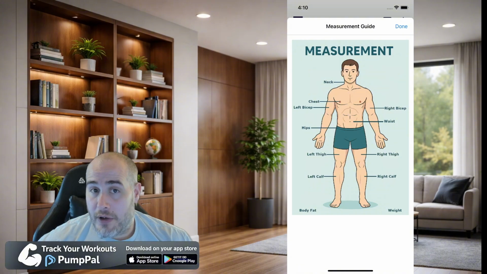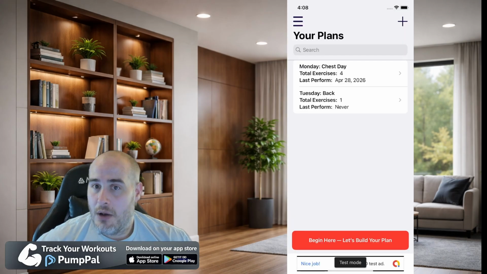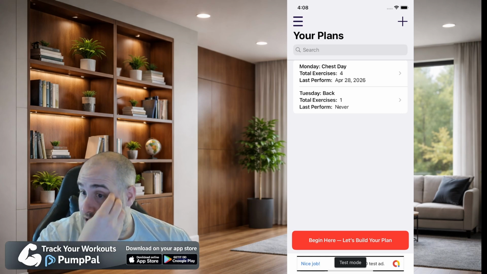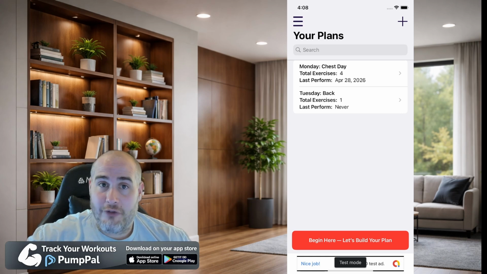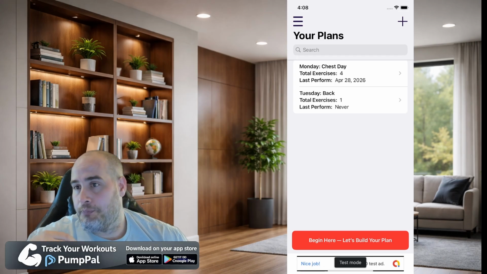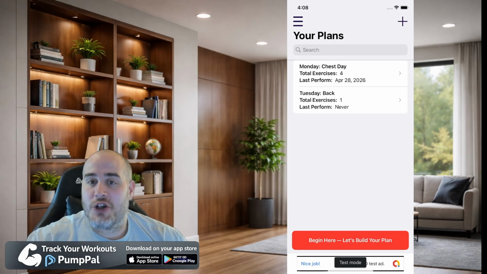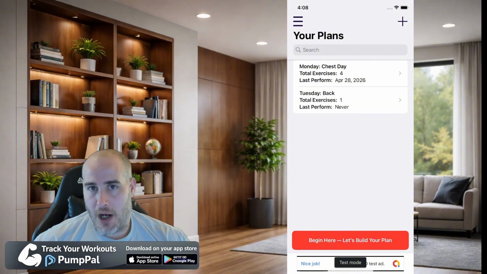And of course, if it's a workout tracking app with progress photos, you can always track your workouts too inside here. And this will be like the main screen you end up getting to when you register and go here. And essentially, you make your plan for the week. It's by the week, for what you're going to do for that week, right?